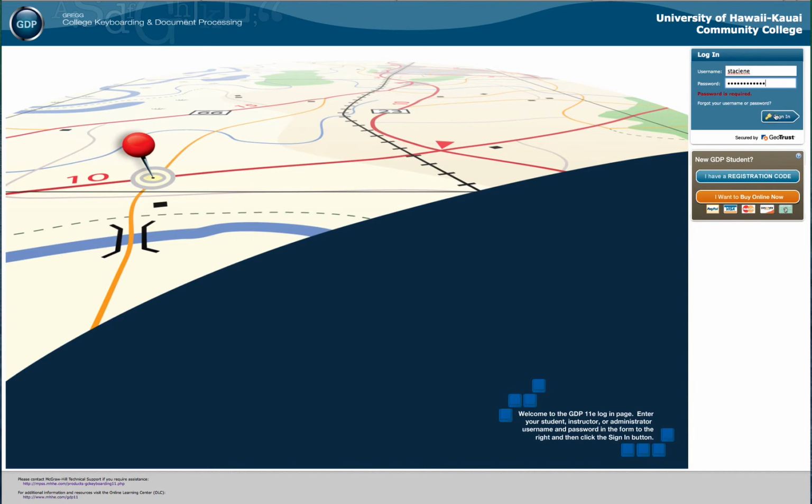Then when you click on sign in, it's going to ask you for your registration code, so you'll need to go ahead and enter that. You'll find the registration code on the card that came in your packet when you purchased your book. It's a pretty long number, so be careful when you're typing it in to make sure you get everything correct.